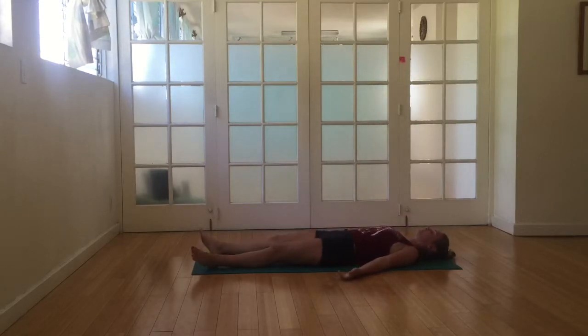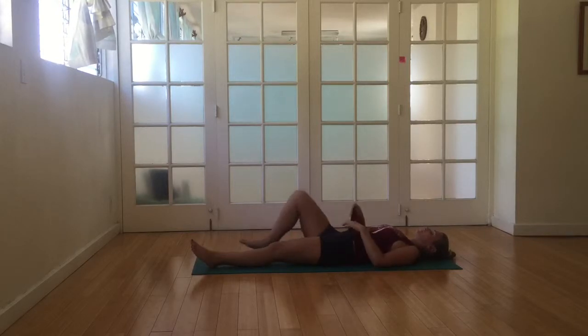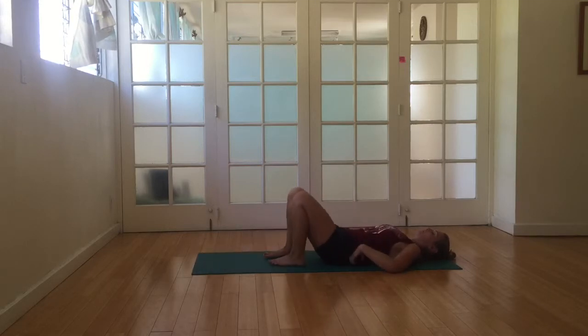2 breaths. Breathing, healing, light energy. Exhale. Relax the whole body. Breath in and breath out. Good. This time, bridge pose.